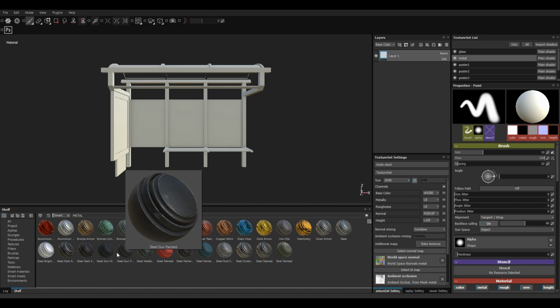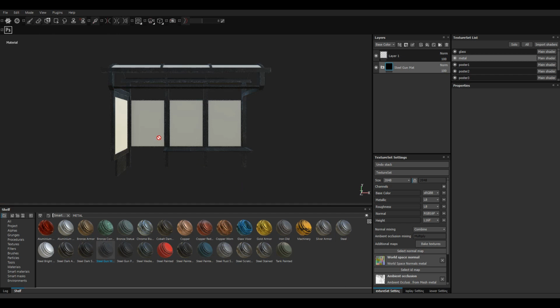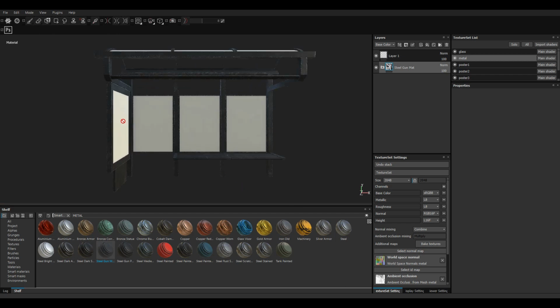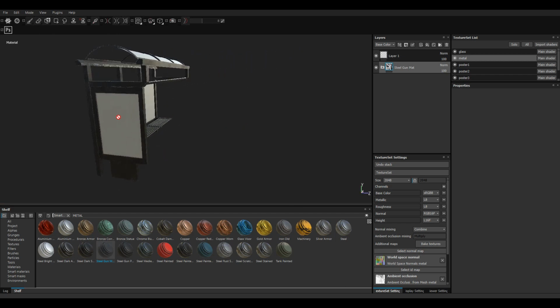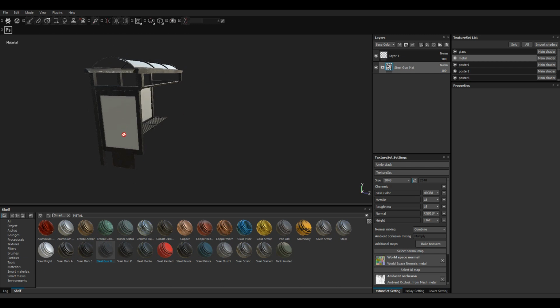And let's add something with some scratches. I would like this one, so I'm just drag and dropping it here to the layers, and as you can see, it is already applied to our model.